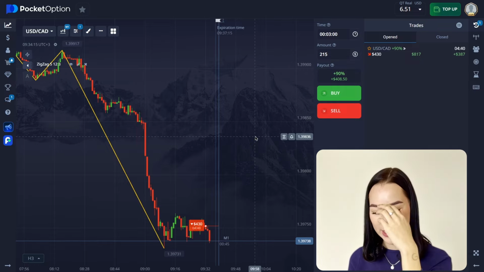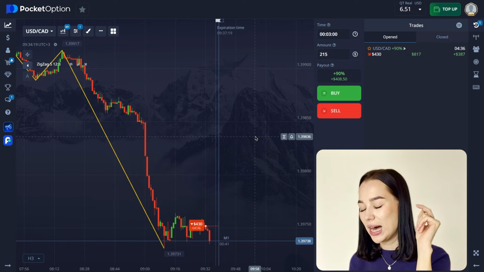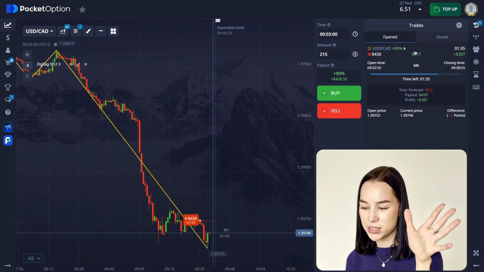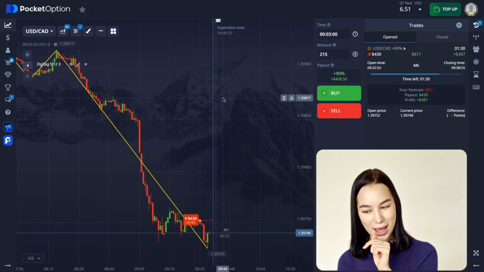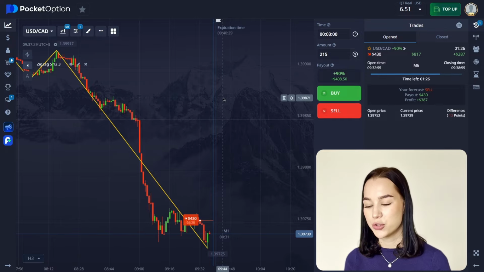So let's wait here till the end of the trade, because actually we talked a lot already about this trade. So guys, now we have 1 minute 35 seconds till the end of our trade. It's still going really well. We already can see some green candle happening there, but we still have time, and it's good. It's kind of far away from our entry point.